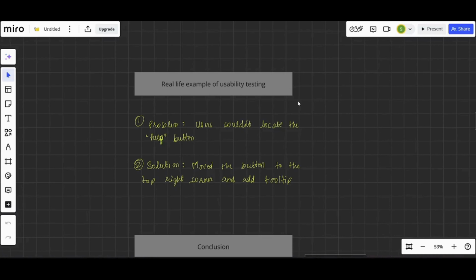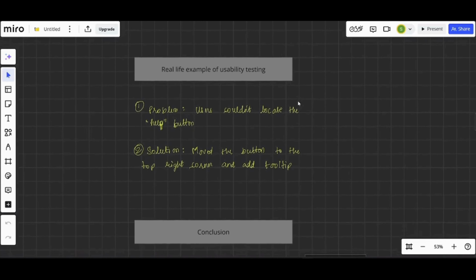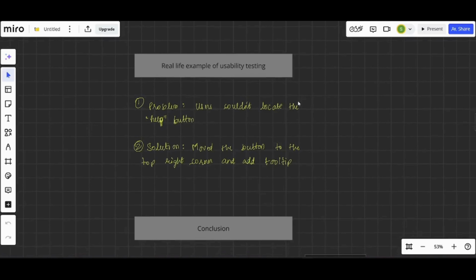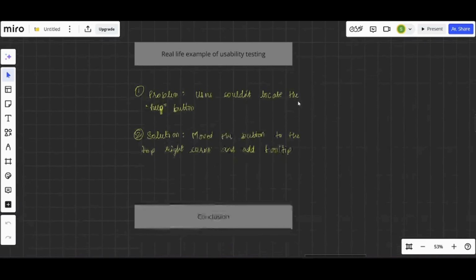And also we are giving the tooltip so that it's very clear what that button indicates. Also, always remember small changes can have a very huge impact.